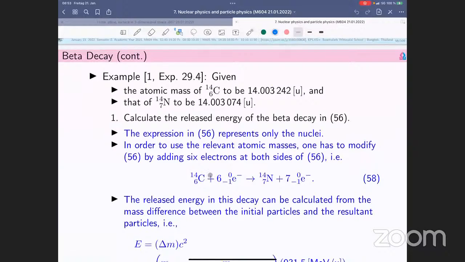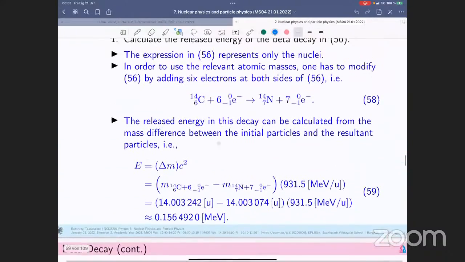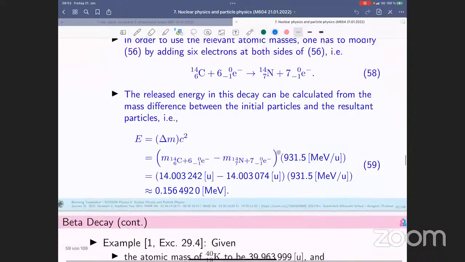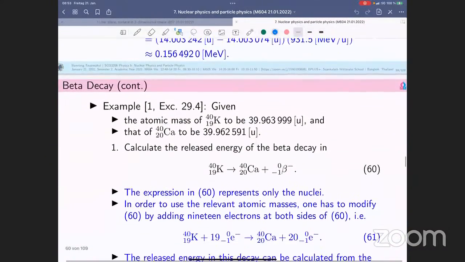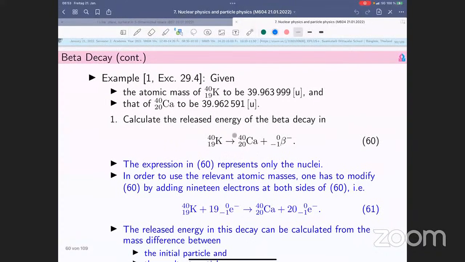Radiocarbon dating is a technique to determine how long an organism will last or has started to die. We will talk about it later. Here is the example for carbon 14 to become nitrogen 14. The next one is another process that is still beta minus decay. It emits an electron, right?